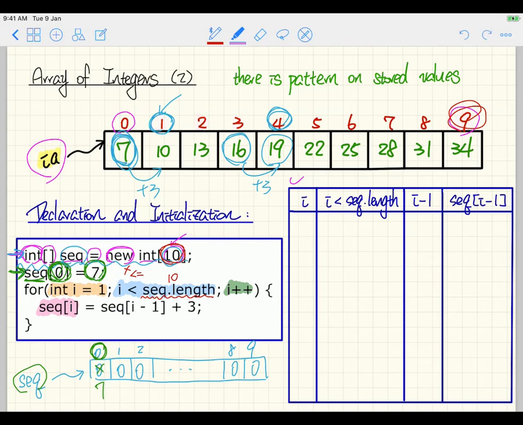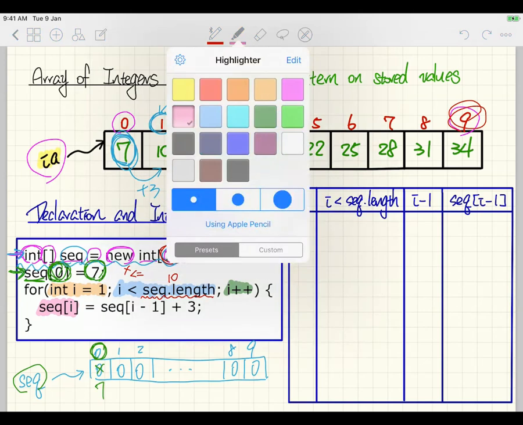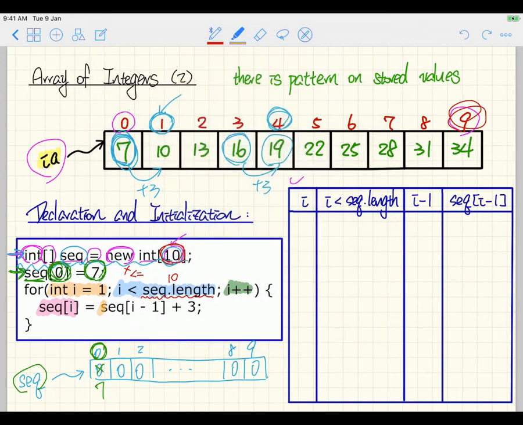And then let's look at the right-hand side of the assignments. The right-hand side is the sequence at index I-1. That's the interesting bit. Remember what I said before: if I want to figure out what this value is, I simply go to the previous value and add 3. How do I go to the previous value? The previous value is simply stored at the index that's minus 1. If currently I want to go for this element here, the index is simply 1. What's the previous one? The previous one will just be index 0. And then I look up what the value is. That's the idea.